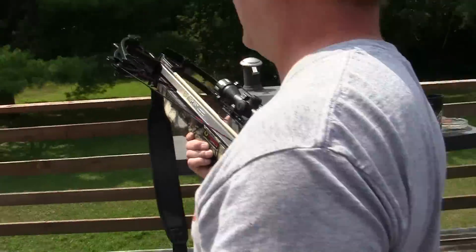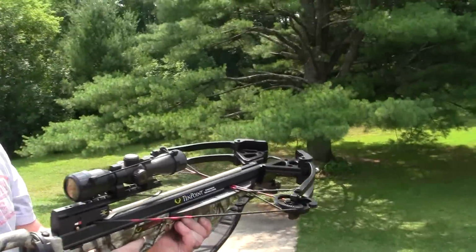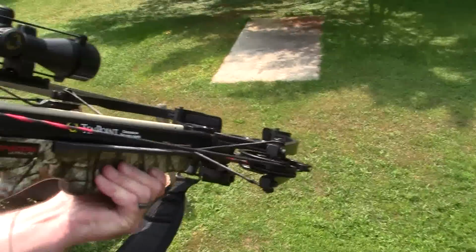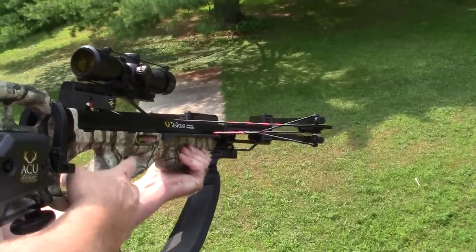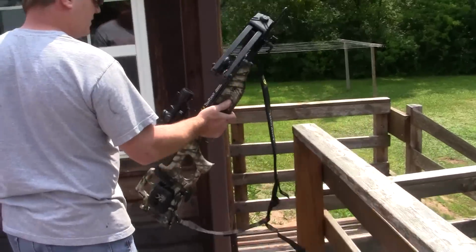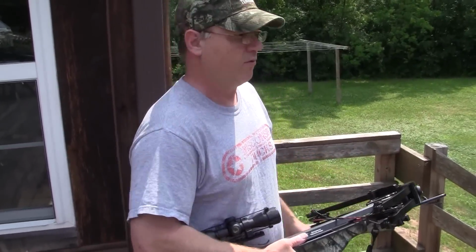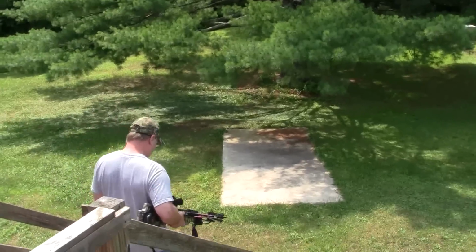So what we do is we'll take it over here, and our unloading arrow will shoot into the ground, right down here. So put it on fire, and that's all you do. Unload it. Well, I think it's got a little pop to it, huh? Yeah. It's a lot louder with an unloading arrow than it is with a regular arrow. Okay, we'll be right back, y'all. We're going to go retrieve this arrow.